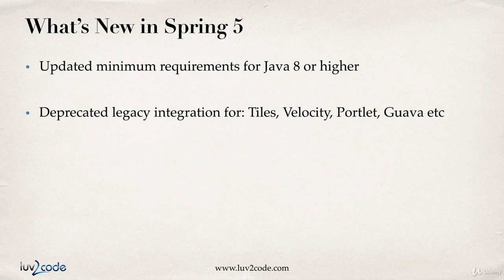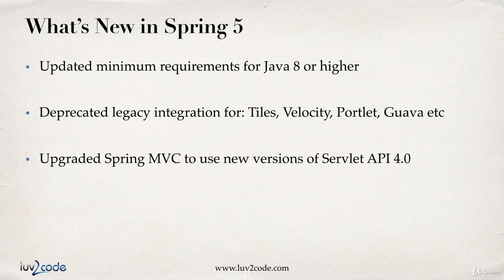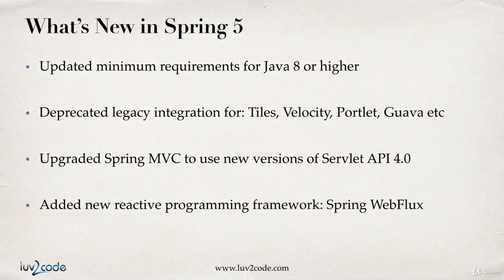Now, don't worry, it doesn't impact this course because I don't cover those projects. They're already outdated and I decided not to cover them anyway, so no impact here on this course. They also upgraded Spring MVC to the new version of Servlet API 4.0 to take advantage of some of the newer features in that Servlet API. Another item here is that they added a new reactive programming framework called Spring WebFlux.